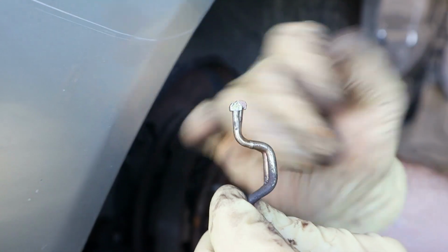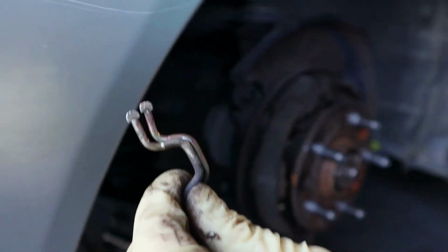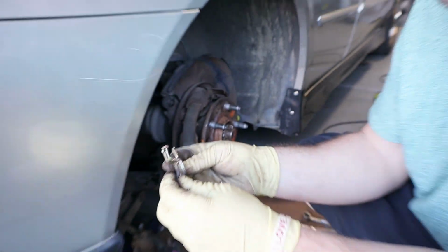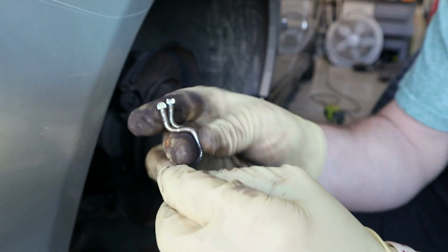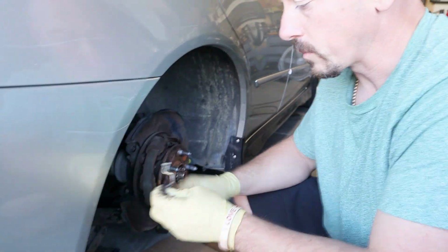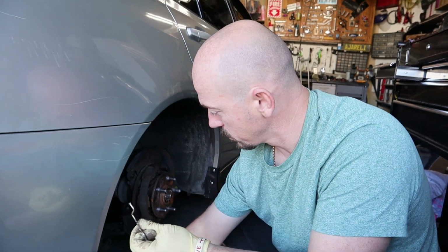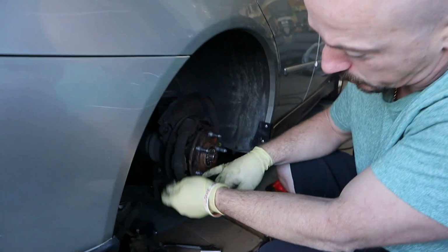The back one is the one that was here on the car. And this one is the one that was on the other side. This one's the worst one. But here's the thing. This one wasn't even sitting the way it was supposed to. This side was assembled correctly.